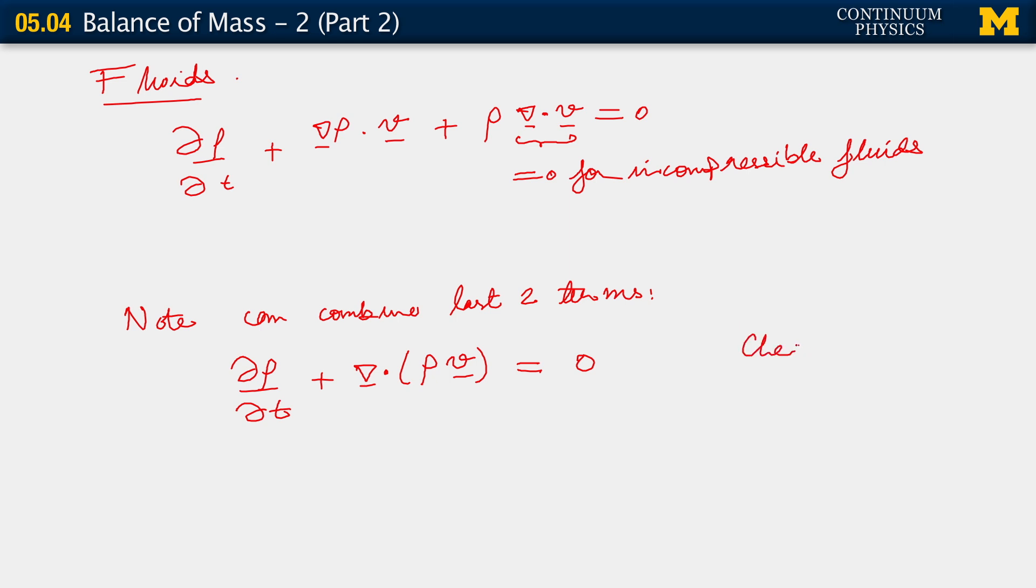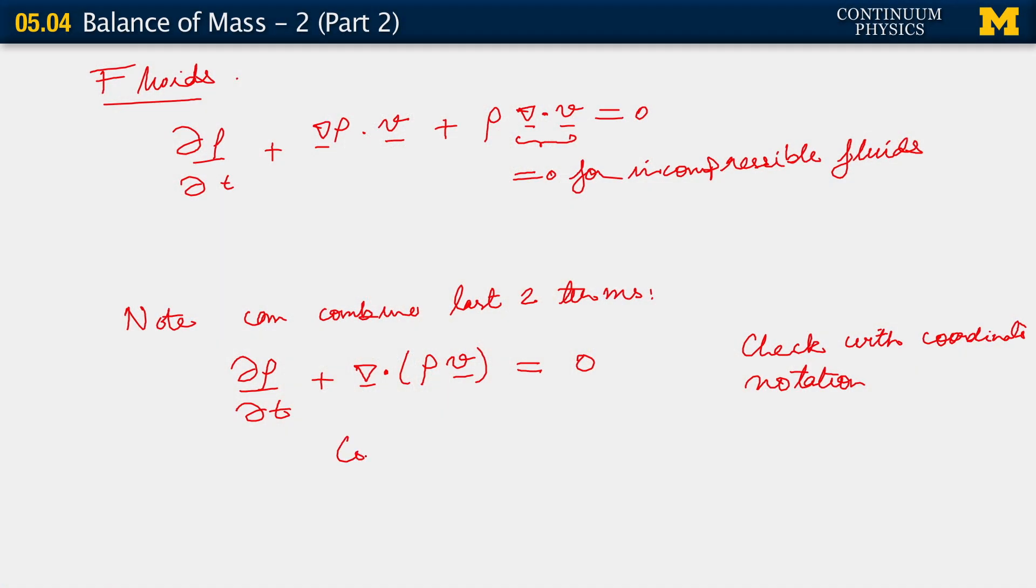This particular form of the equation is often called the conservation form. It may seem a slightly circular way to describe it because it is the conservation of mass. But it turns out that when we have any other quantity, if rho were not the density but just some other quantity, and we could write it out in this form, this form would be called the conservation form. It has implications of looking at rho v as a flux. So this form of equations is often called the conservation form.